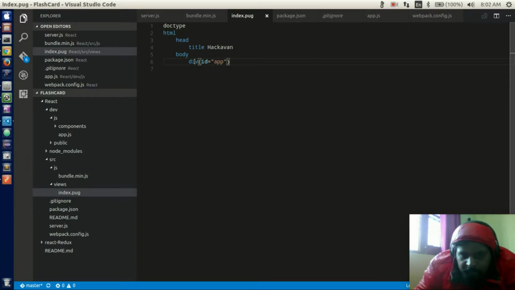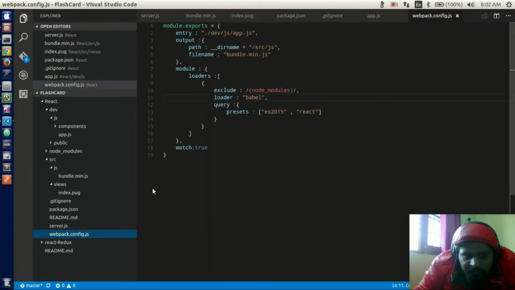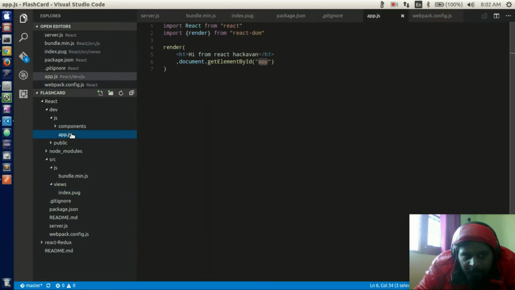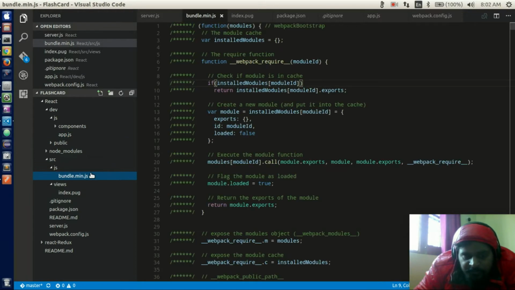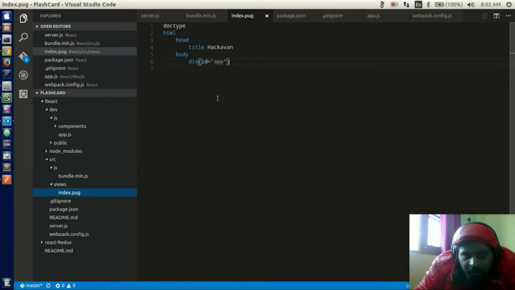Now how will it be rendered? Because in webpack, we said that the entry point is app.js. App.js says this is what I have to render and this is where I have to render, but my webpack has configured the code in app.js to be rendered in bundlement.js, and so we have to include bundlement.js as a script source in the index.pug file. So we add a script here.